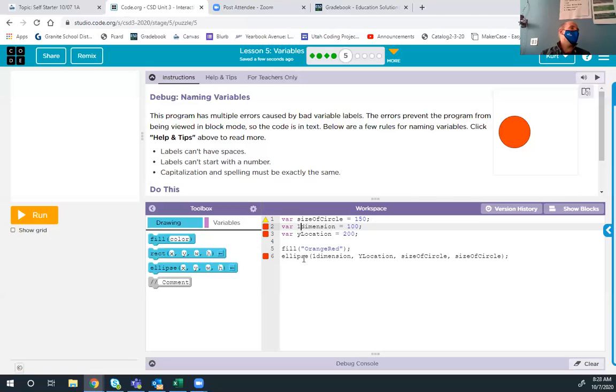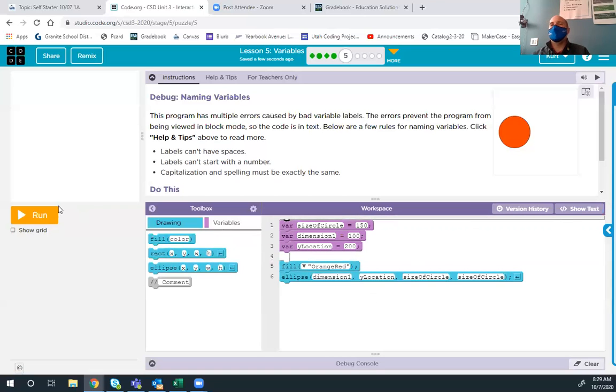Yeah, we could put it at the end. Okay, so we can either write out 1 dimension, or we can make it dimension 1. Okay, so we'll do it that way. So we fix it here, and we fix it here. All right, so what's my final problem, Tommy? Right, so I need to do it the same way. So I'm just gonna make this lowercase, so y location, and all of my yellow triangles go away. I can now show my blocks and run my code.